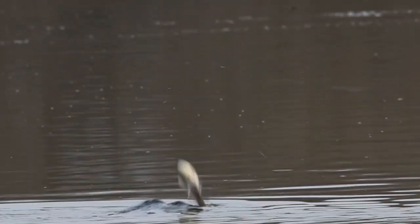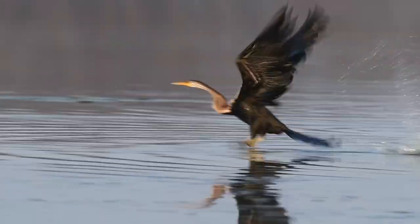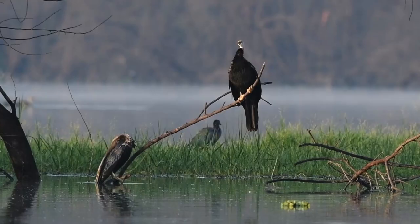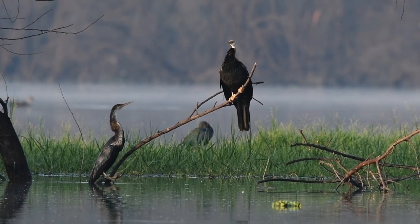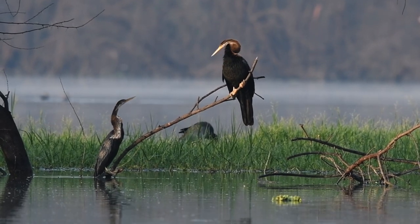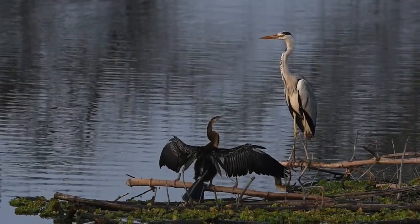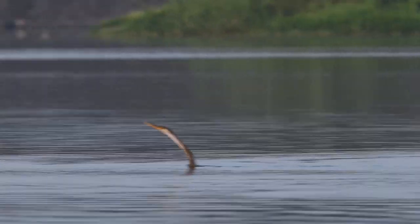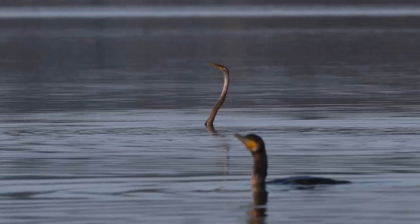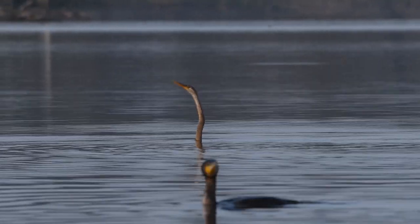I have shown enough examples. It's time to sit and relax. Meanwhile, I will explain about the birds with whom I share my feeding ground — with birds of my own species. We usually breed in colonies. We also share our feeding ground with herons and cormorants. Cormorants are very important ones, because they also use a similar hunting technique as mine, but they hold the fish with their beak instead of spearing it.